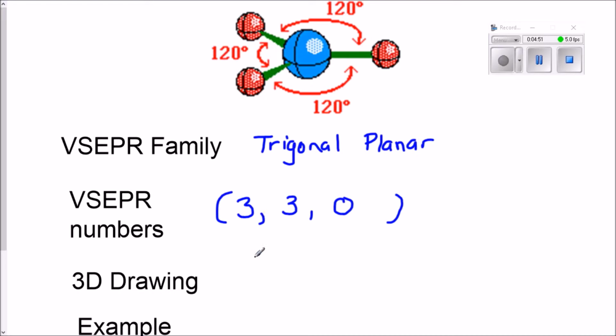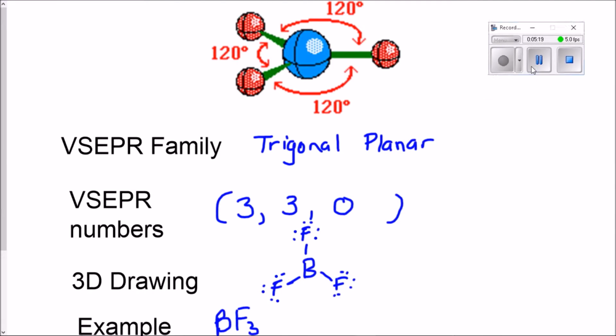Because it fits on a piece of paper, we can look at an example here. This is breaking the octet rule. This is BF3. You would draw the three-dimensional drawing exactly like you would the Lewis structure. So BF3 looks like a Mercedes symbol, and that's it. That's BF3, trigonal planar shape. It fits on a plane, no problem, easy to draw, and looks exactly like the Lewis structure.